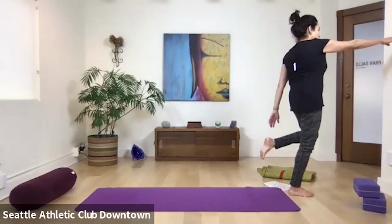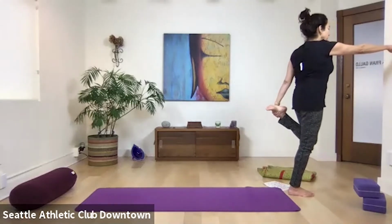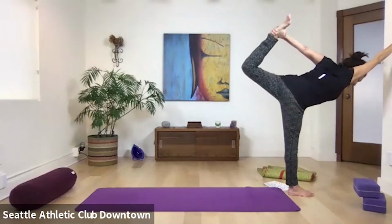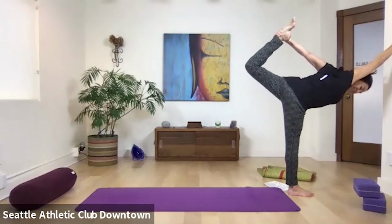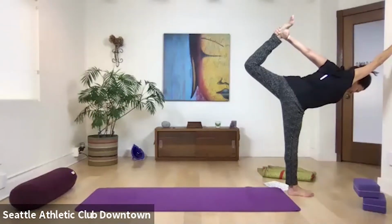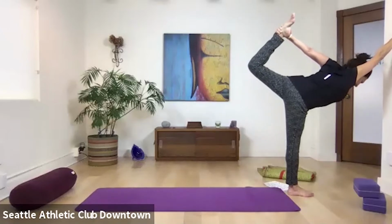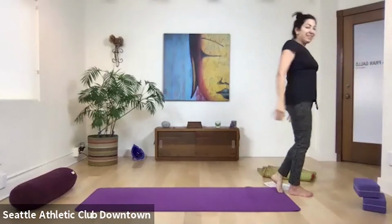Second side. So again, some need a strap, some can reach for the foot. Breathe in. Exhale, and then kick your leg back. Extend. Breathe in. Exhale. Good. Take a moment here. Do the form that works for you. And release. And come out.